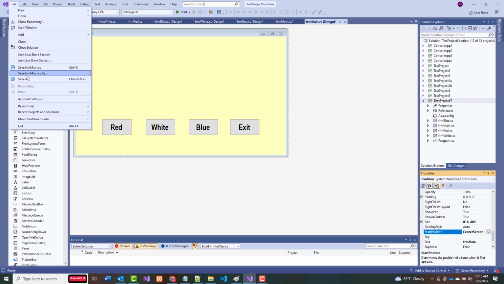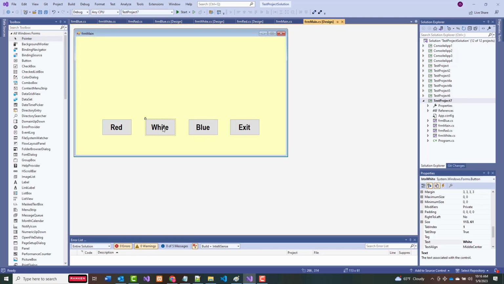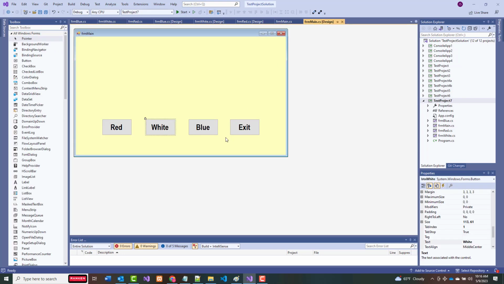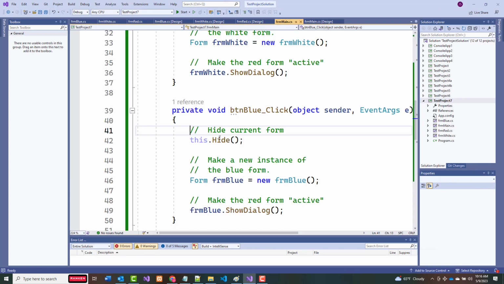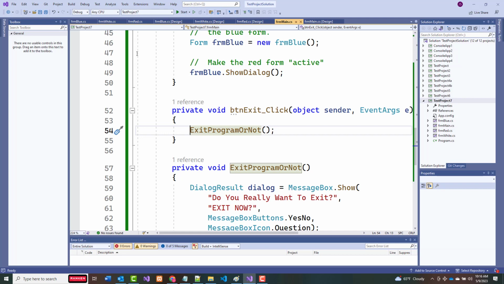So file, save all. Now let's look. That should be making a red. That should be correct. That should be doing a white, so that should be correct. That should be doing a blue, so that should be correct. And that should exit.